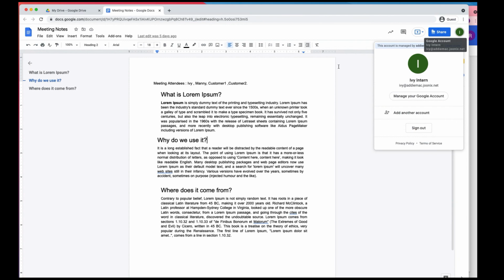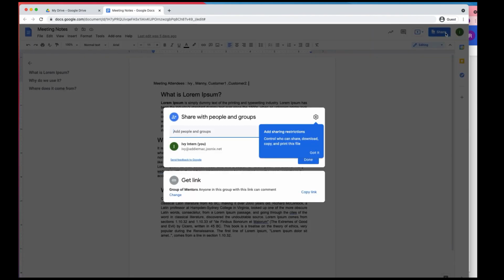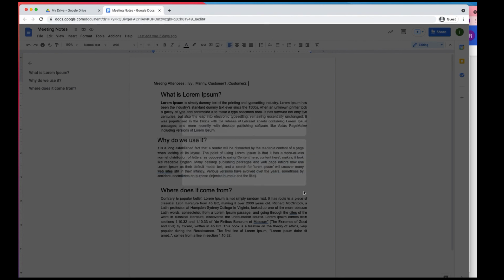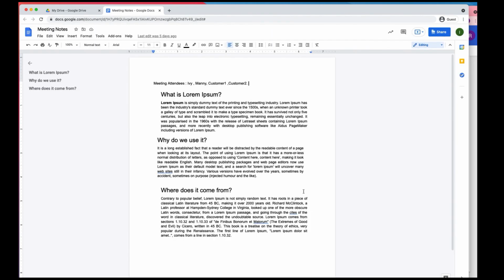When I switch back to Ivy's profile and click on share, you can see that this content can only be shared with a group of mentors, or it can be restricted and shared with individual users one by one. Ivy, as an intern, does not have the option of sharing this content with the entire organization. This helps make sure that your data is secure and it is shared only with the right audiences that you intend to share with. This is target audience that improves your drive trust.